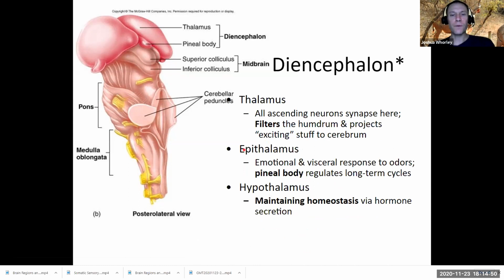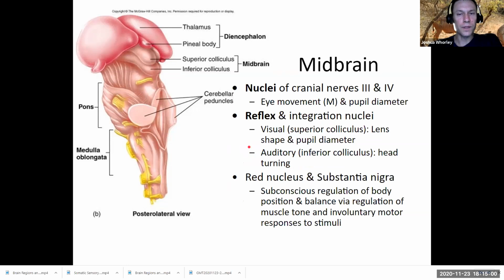All right, and then we have the diencephalon. That's for our next lecture. So we covered a lot here. I want you to definitely go through this information and distill it, and if you can, put it in your own words, so that you really know whether or not you understand what all is going on in these different areas.